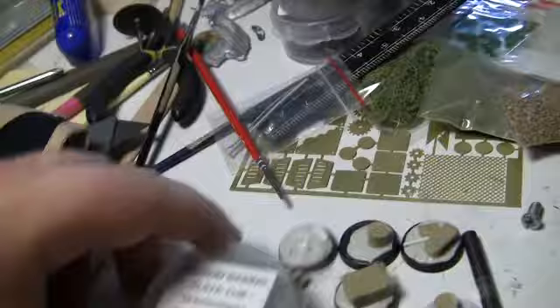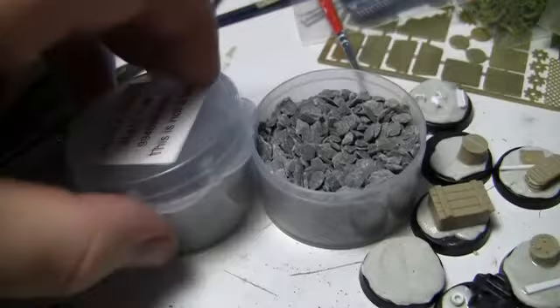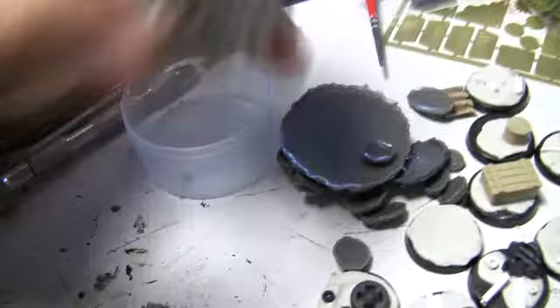Various basing materials — starting with commercial stuff. Games Workshop make these little basing kits. This is from their 40k basing kit. You get all this slate in various sizes. I found this stuff really good. Obviously you can go crush rocks yourself, but I prefer to spend a few bucks and get some of this. The other thing you get with these basing kits is resin components, which are really only useful for 40k.